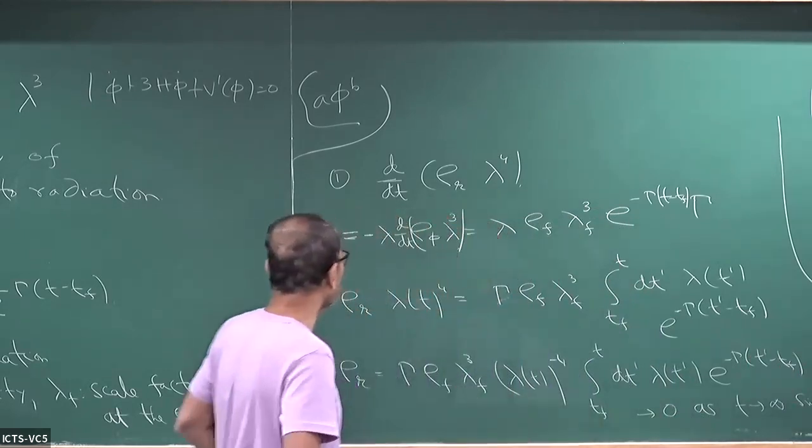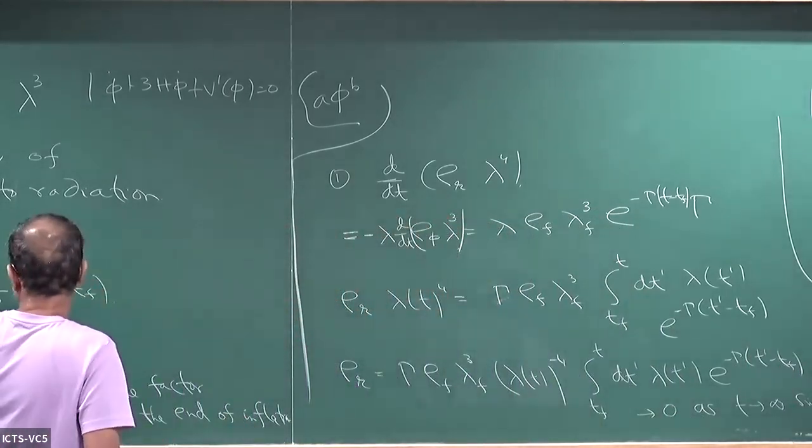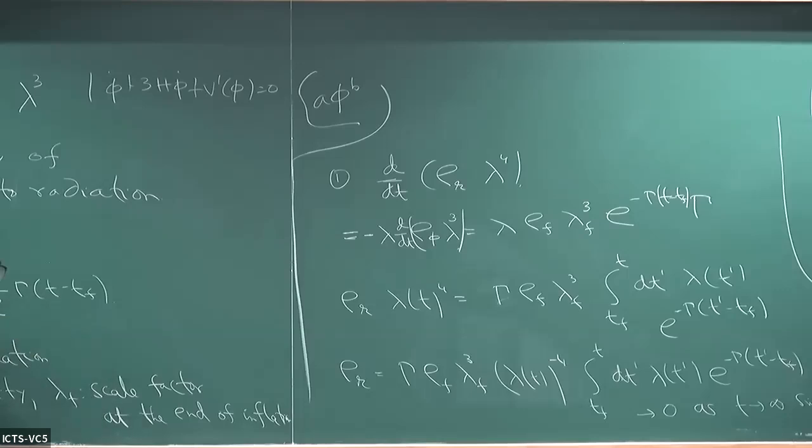I mean, how much phi is there you can see from here, right? That's an even simpler equation, right? This tells us that the phi particles are getting depleted, right? First of all, there's a 1 over lambda cubed depletion, right? That is always there, but it's also getting depleted by this exponential factor, right? And so for t much larger than 1 over gamma, this factor is very, very small.